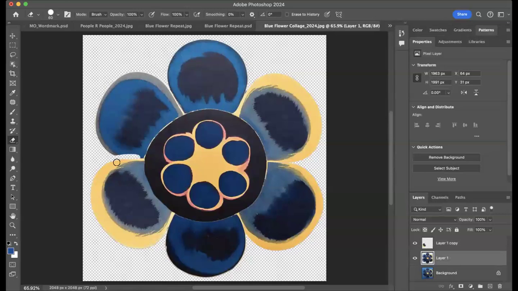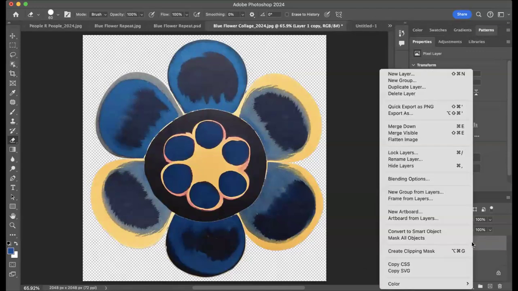Be careful with that, because now I'm on that layer and I definitely can erase everything that's on there. So I just want to get that little blue shadow from the old petal that's on there. There we go. Okay. Once I have what I like, I'm going to head over to here, click on the layer and say merge down.